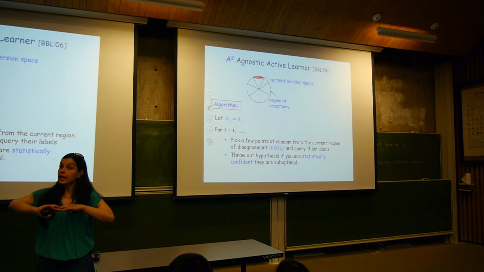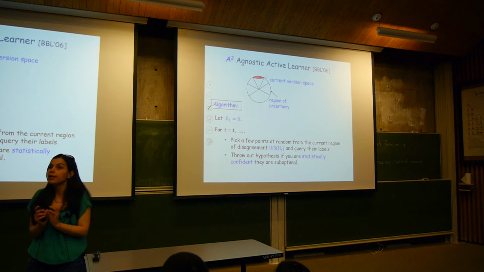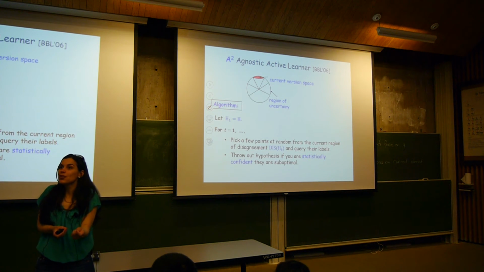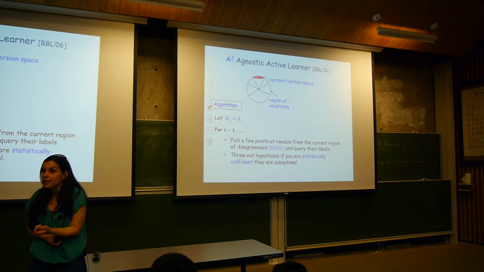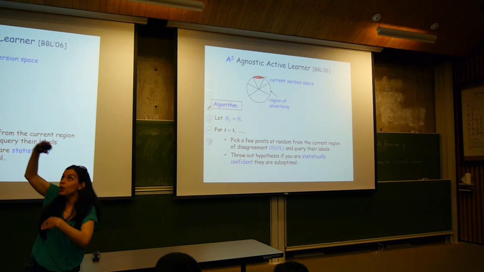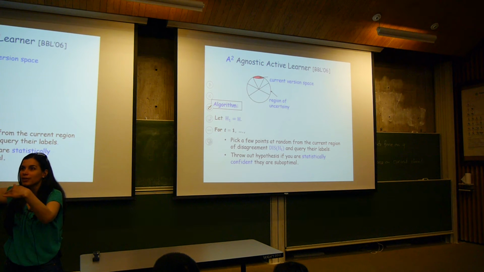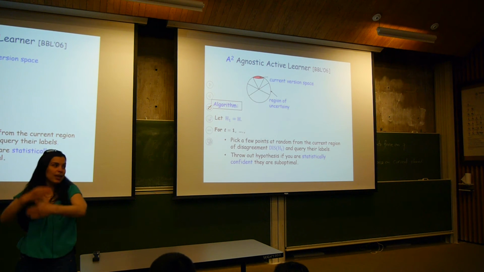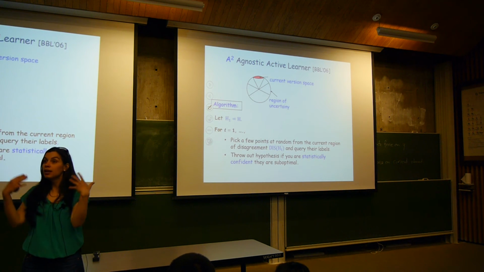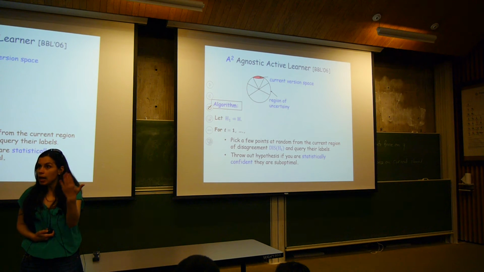So what you can do is query points at random from the current region of disagreement of the set of surviving classifiers. You can then use that to come up with upper and lower bounds on the error rates of the set of surviving classifiers. Then we throw out any classifier whose lower bound on the error rate is greater than the minimum upper bound, because you know it cannot be the optimal one. And then you get a new set of surviving classifiers. You can think about the new region of disagreement, and everything proceeds. Okay, this is the original algorithm.